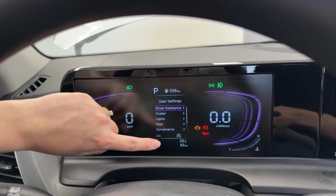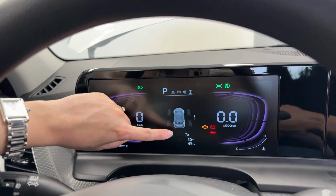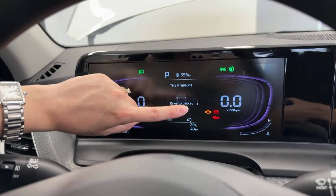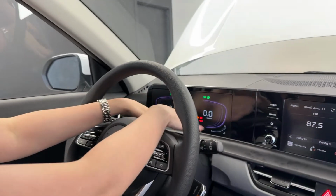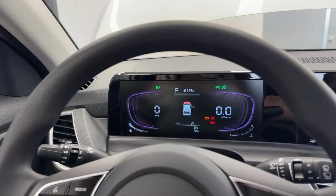Access your driver's assistance settings, so if you want to adjust any of those safety settings on the exterior of the vehicle, you can. You can see your power distribution. Now this will only be available for the all-wheel drive, not the front-wheel drive, but tire pressure is available on all-wheel and front-wheel drive. Digital speedometer and tachometer, I'll mention that as well. Very easy to see, but this is the only screen that you're able to cycle between and change.